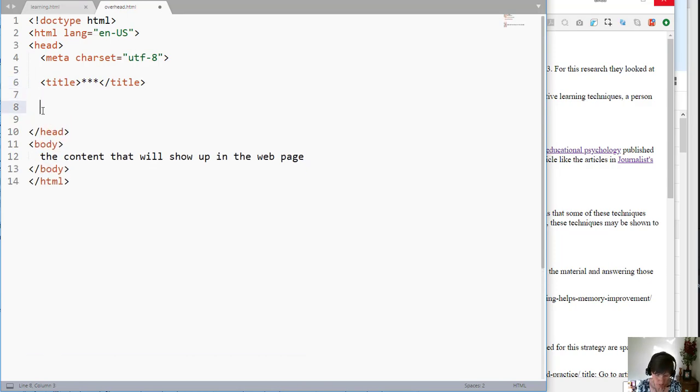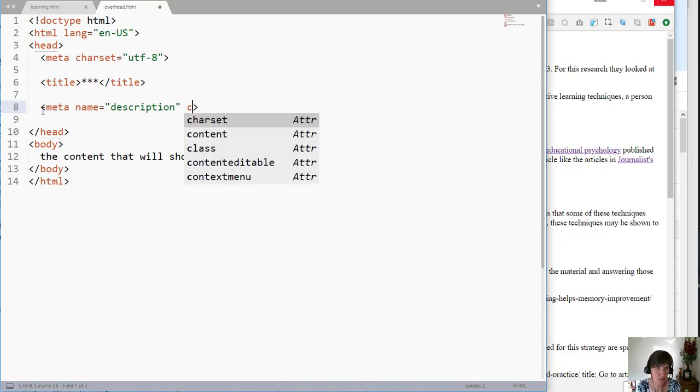Then after the title, we're going to put another meta tag. We're not going to do the charset again. We only need to do that once. Now I'm going to do 4 different meta tags. Each one I'm going to specify by the name attribute. The first one I'm going to do is the description. And so I specify this is the description meta tag.